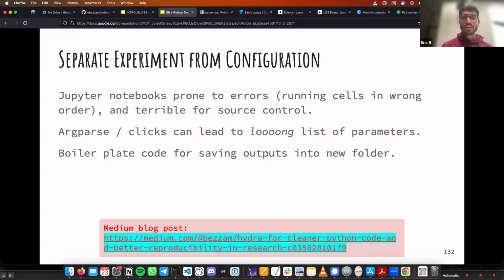And one thing that people start to do when they use scripts is that they have all these command line arguments. So how many of you have used something like argparse and click? If you've used this, you probably had this experience where half of your code file is just arguments, right? What Hydra lets you do is essentially multiple things.